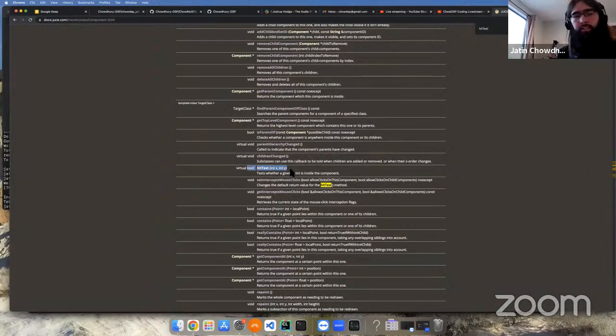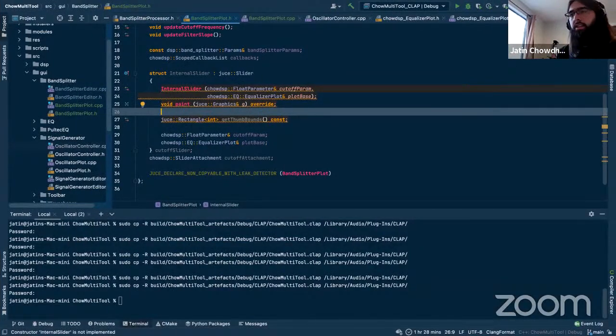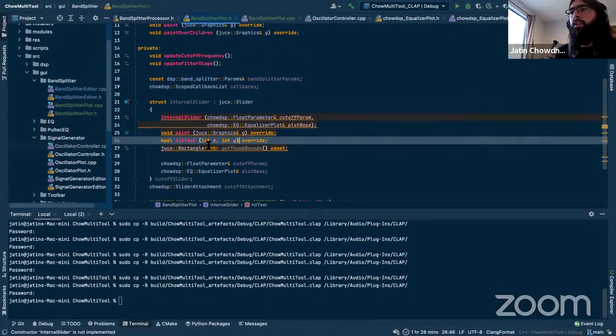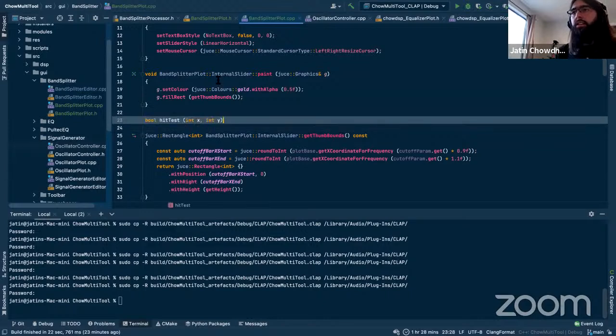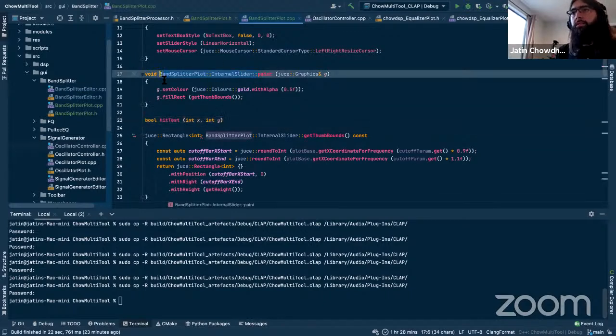So the idea with hit test is that we can tell JUCE if the mouse is over a certain area of the screen, is that over our component or not? And the reason why I'm doing this is because I only want that to be true if the mouse is in the gold bar area that we're painting. I don't know if that'll actually be best for the user, but let's give it a try. I think that'll be cool.